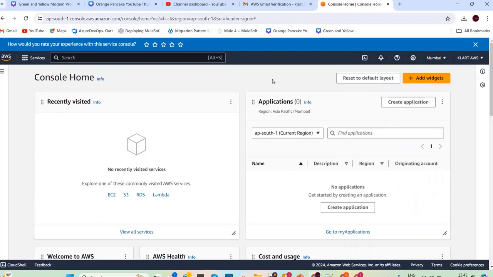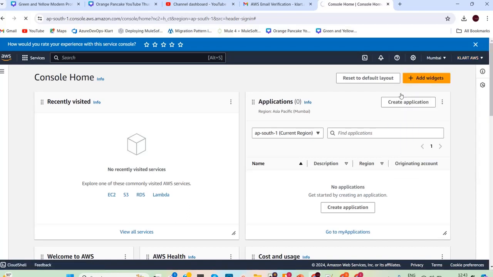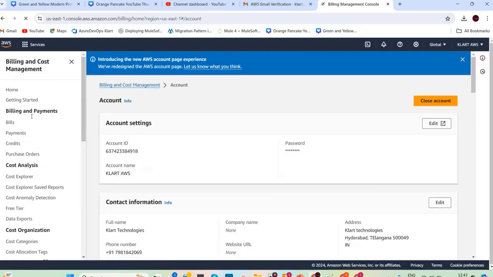So for now, I just selected the Mumbai region. And here we can find your account details, your username Naina. Once you click on your account, you will see your account details, billing and payments.